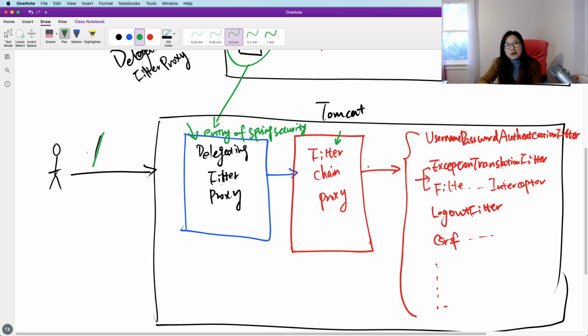Instead, it will resolve a collection of filters this request is going to go through, and then each filter is going to do different tasks.